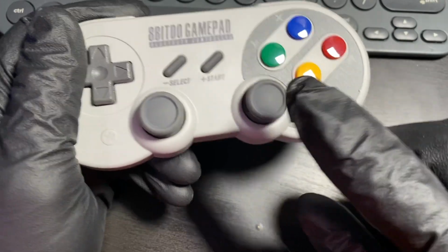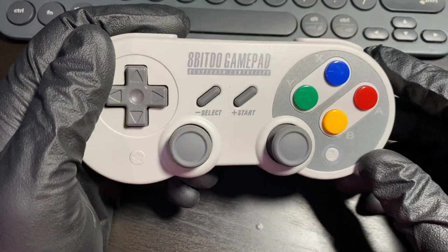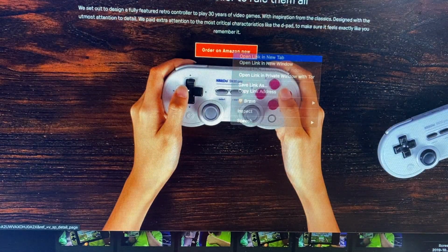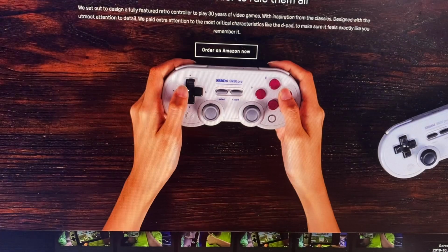It does not have NFC. I don't think it has NFC. That's one thing it doesn't have, but that's fine. I don't use NFC that much. But yes, you can pick it up off Amazon. I can't remember how much it cost, but let's just check that now. Yeah, so $45 you could buy it for.